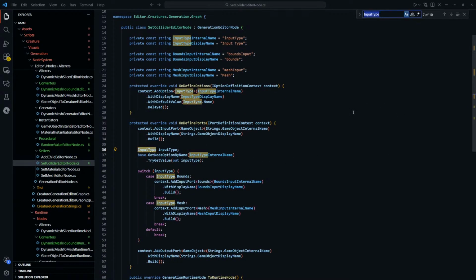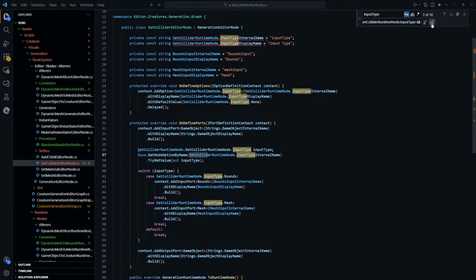Oh, let's do it like this then. Input type. I want to replace it with set collider runtime node input type. Which one are we at? This one. Ah, fuck me.